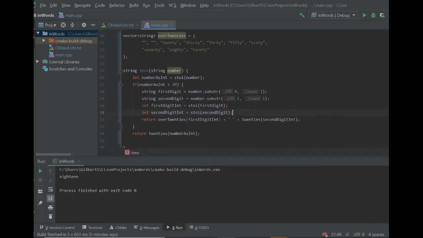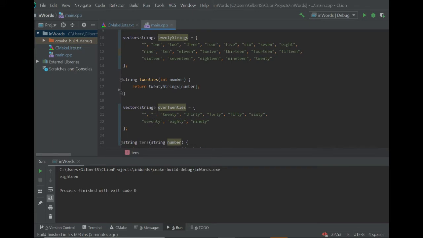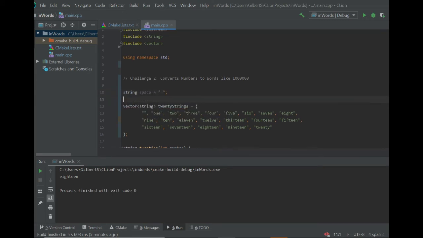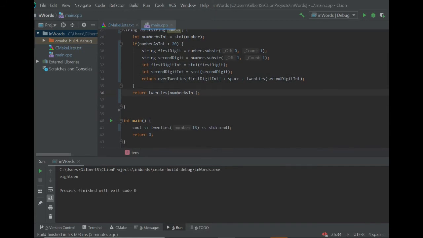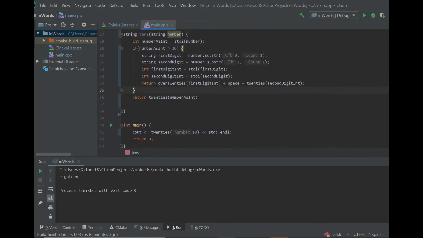Okay. So another thing I have to do with this space, let us create a function that returns space, just that. Let me put it at the top. String space. Okay, let me just say quite a string, not a function, like that. Okay. So over 20 is plus space plus 20 string. Okay. So yeah, I know this is a bit repetitive. I could have just put int, but I hope this makes it clear for everyone to understand.